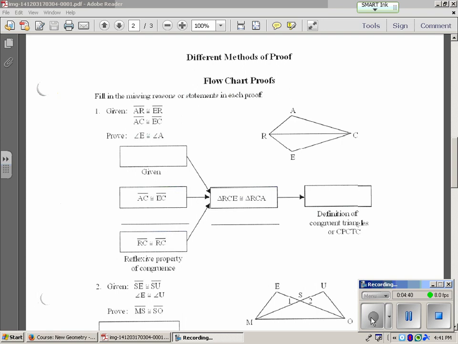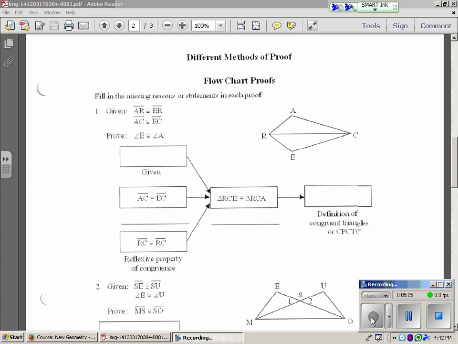So the next thing we're going to do with our flowchart proofs is, again, do a CPCTC. So we're still proving the triangles congruent. This is going to be your sample, and again, the other ones I'm going to be expecting you to do. Then I'm going to give you an example of a paragraph proof, and then you'll again have some time to work on that. So make sure again that you get all those things mastered.